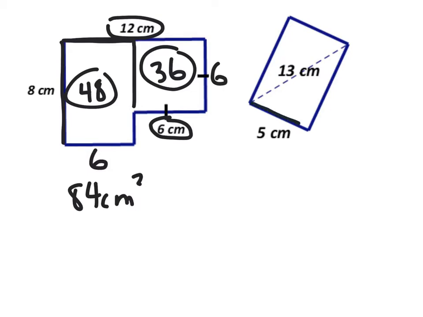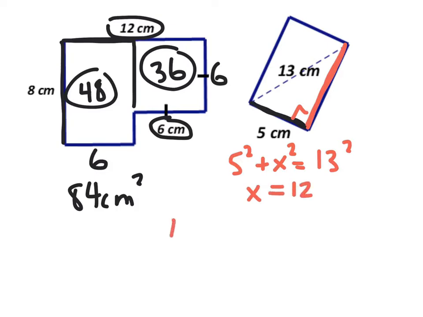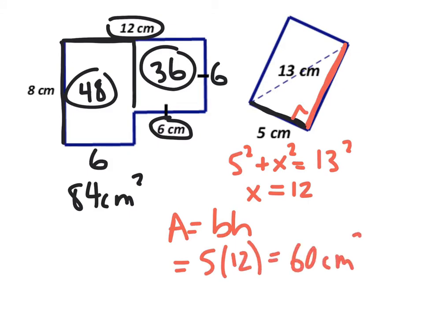Now here I have a side, or a width, I guess we would say, but I'm missing its length, or the base, or the height. The Pythagorean Theorem. I'm starting to get used to these numbers. I hope you are too. This is a 5, 12, 13. When I solve this, I get 12. And so my area of this rectangle here would be base times height, which is 5 times 12, which is 60 centimeters squared. These guys are quite simple, just 2 numbers multiplied together. The only work that you have to do is usually find a missing height or something like that, but that's fun. Good luck.